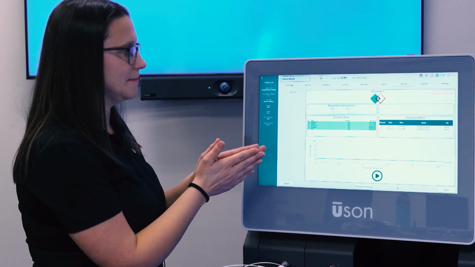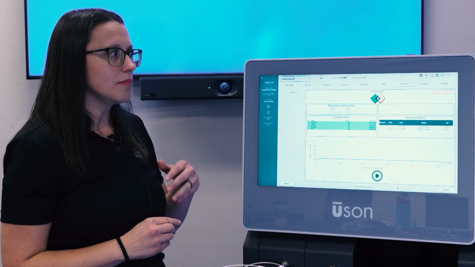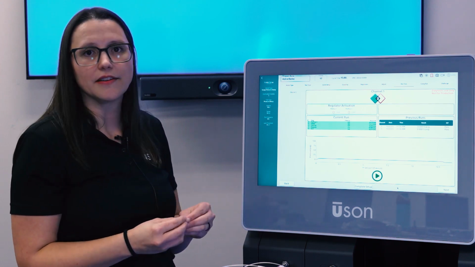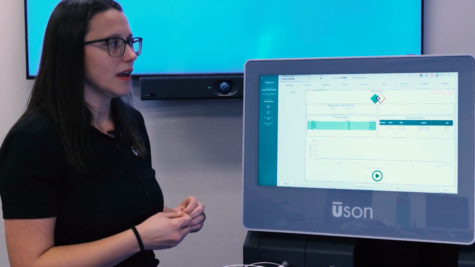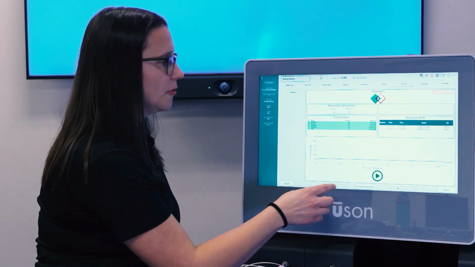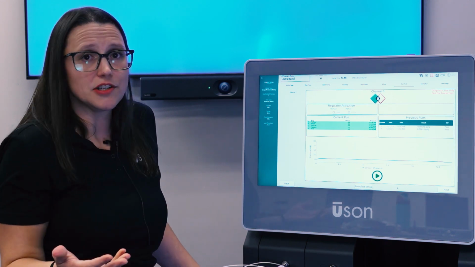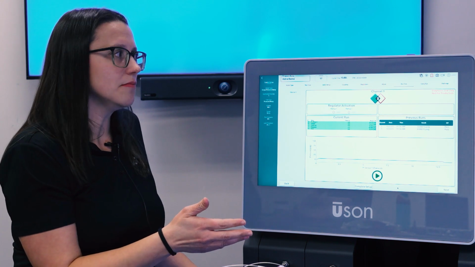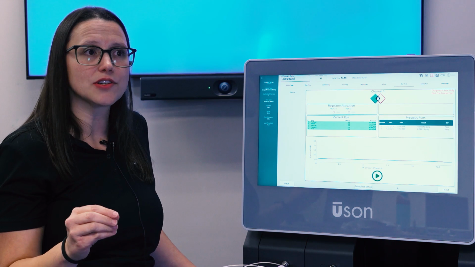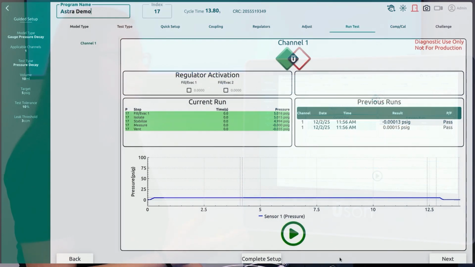So I'll have the program name, the step duration, the pressures and the limits, all of that information is captured there so that I have an identifier to say that I know exactly what that program contains. And that will help the user to make sure that no changes have been made to your program. So you can look at the revision, but the CRC will give you a nice indicator that this program is not changed. All of its values are exactly as I released on my last CO and has been validated against.